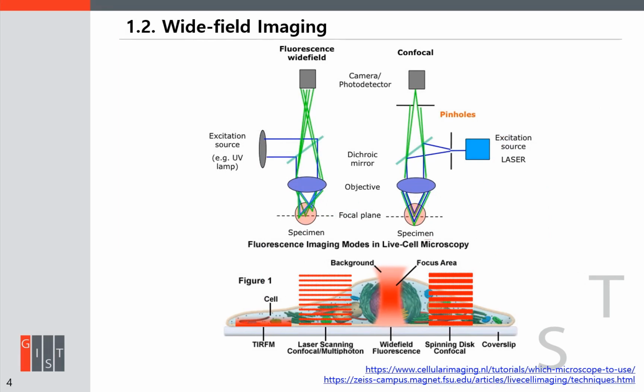So next up we have wide field imaging. The upper picture shows the schematics of wide field imaging, but I'm not going to go into any detail. What I want to point out though is the fact that in wide field imaging, photons get absorbed on the focal plane in a wide area, hence the name wide field. But the downside is that there can be a lot of out of focus light, which is represented in the lower picture.